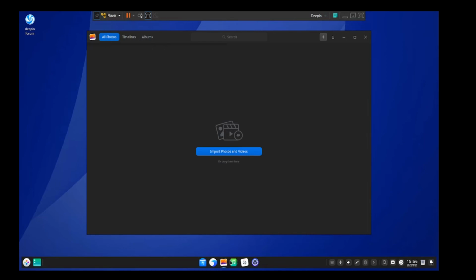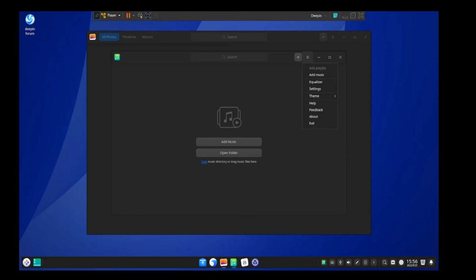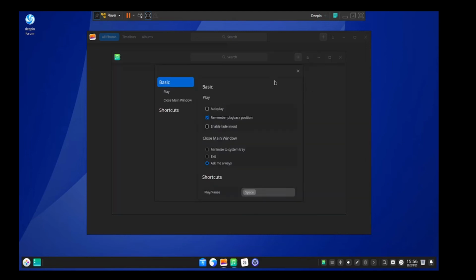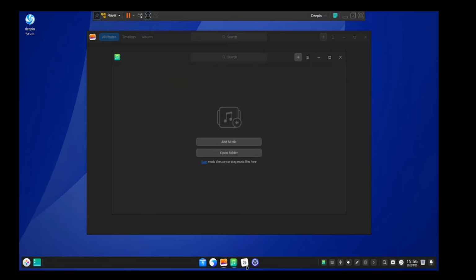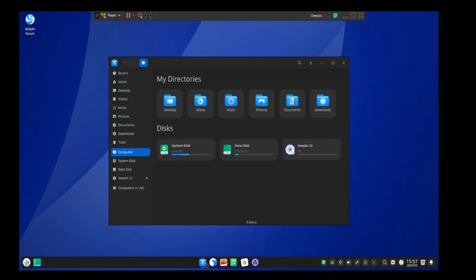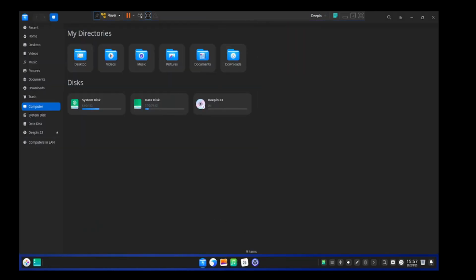Okay, it's their first application. We have music called deepin music. Looks very similar to GNOME Music, to be honest, except maybe it has a few more settings. Here's a calendar, which is not loading. Okay, we must remember this is still in preview status, so it shouldn't be too hard on the distro. Then this here is their file manager, or their version of Explorer.